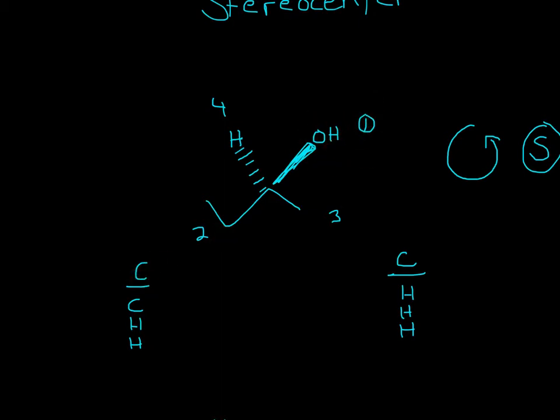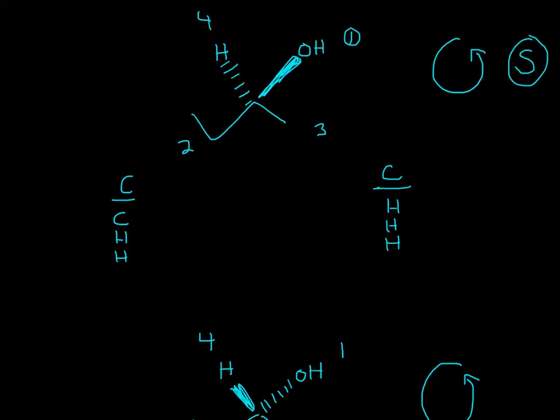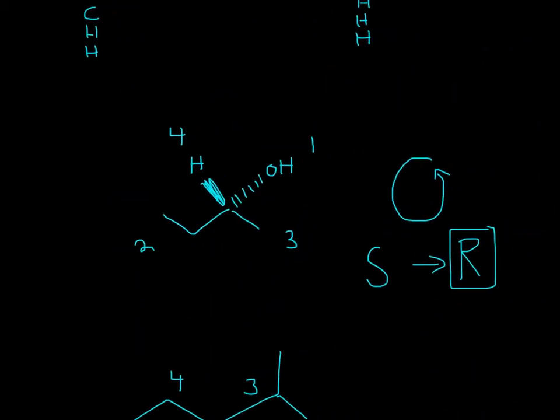Look at this. Label this carbon, say that it's attached to another carbon, 2 hydrogens, and over here 3 hydrogens. This carbon will beat this hydrogen, right, because it's a higher atomic number. This will be 2, this will be 3, and then finally hydrogen will be 4 because it has the smallest atomic number. And it's not facing out of the page, therefore you don't have to flip the answer. And then finally you just look at the numbers, so 1, 2, 3, and it's going counterclockwise, and so it would be S.